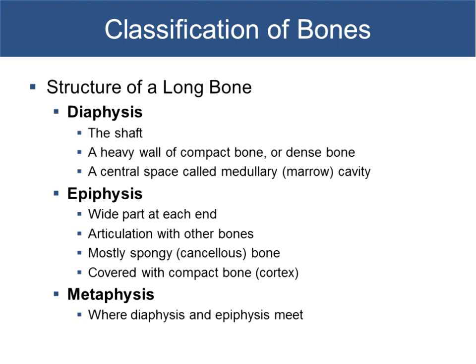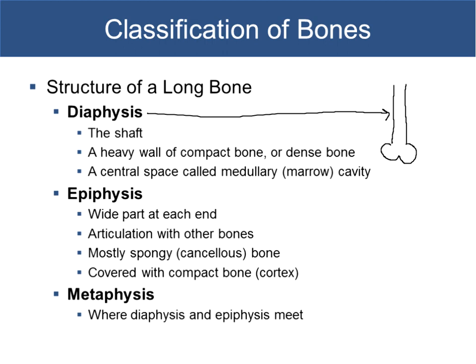So I'm going to attempt to draw this. Bear with me. This portion here is our diaphysis. That's the shaft of it. The outside of this shaft is composed of very heavy compact bone, or what your book also calls dense bone, but we're just going to use the term compact bone. On the inside of this shaft is the medullary cavity, and it can be filled with different types of things, and we'll get to that later on.